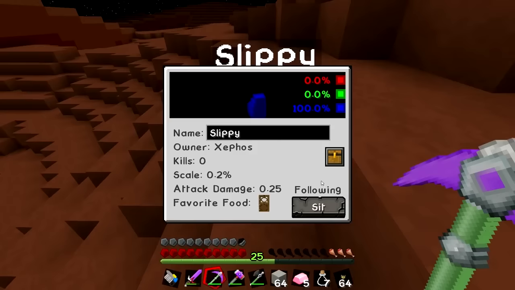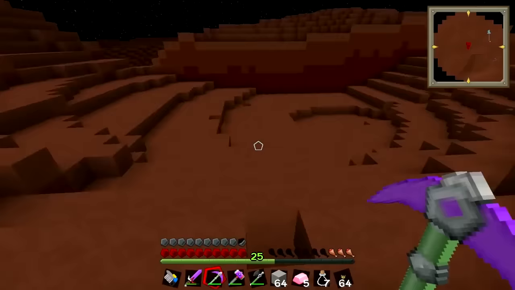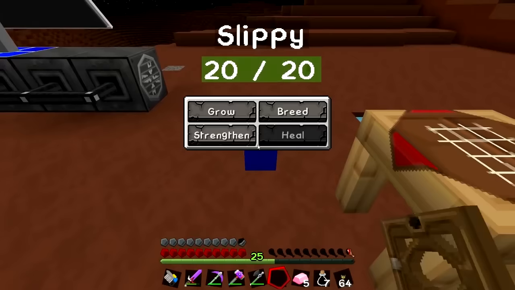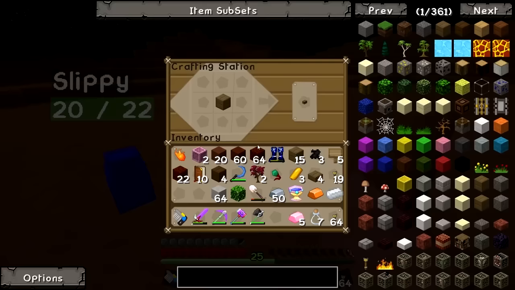Oh, they can't change dimensions, though. You've lost it. Its favorite food is doors, apparently. It likes doors. Maybe it's good that we didn't bring it down here. Here you go, Slippy. I've made you a door. Wait, really? Grow, breed, or strengthen. Oh, my God, I can grow him. If I feed him doors, he grows. Oh, this is fantastic.